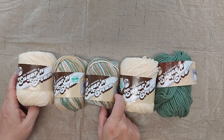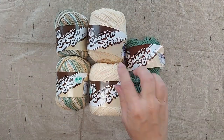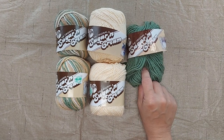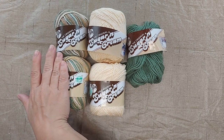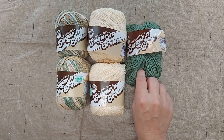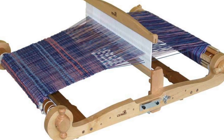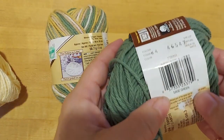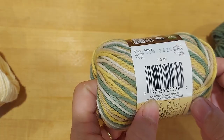I pulled out these. I thought they go nicely together. I'm going to use these two for the warp, and then I'm going to have a green stripe on either side, and then I'm going to use this for the weft, and then I might add a green stripe also in it. I'm using my Kromsky Harp 24-inch loom and my 8-dent Heddle. I have 2 skeins of cream, and I'm using sage green, and I just have a partial skein of this one. And then I'm using country sage ombre.